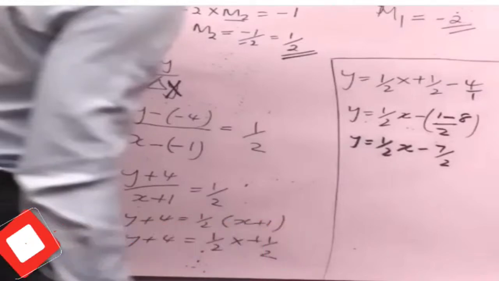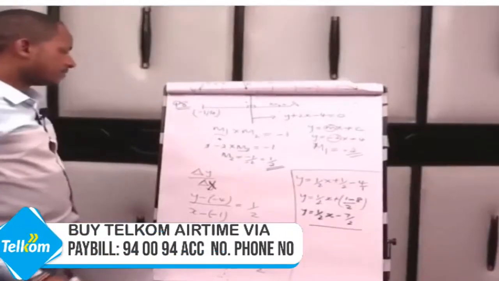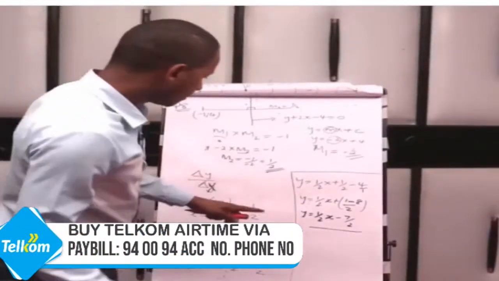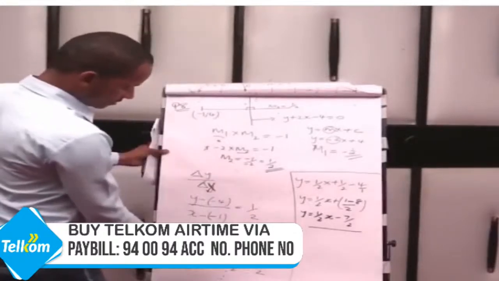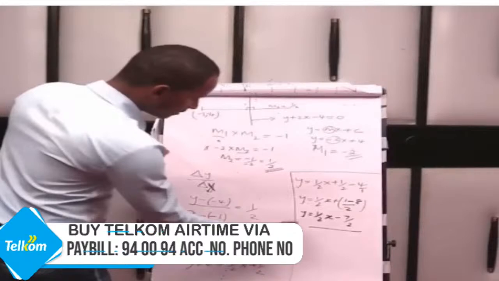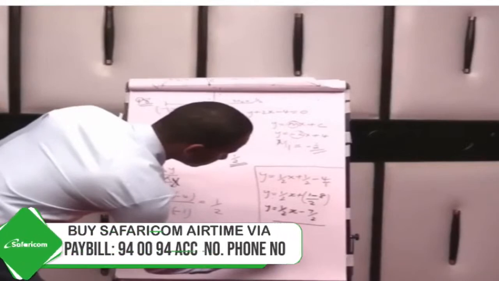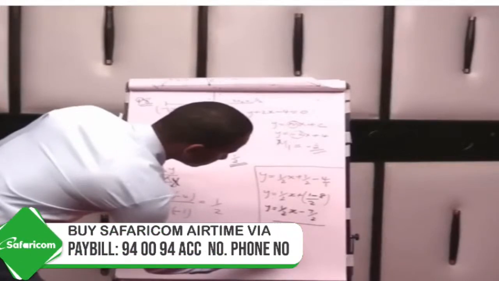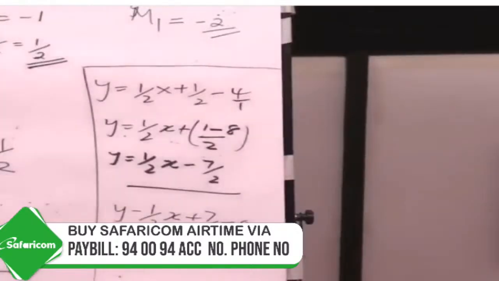So this is the equation of the second line. So you be very careful with these signs. Yeah, this is minus. And if you want to leave it in this form, then you just come here and open it up. You collect y's, they all come on this side, this is y, equals a half x, crosses the other side becomes minus a half x, then this crosses the other side becomes plus 7 over 2 equals to 0. This and this are both correct. So, question number 9.